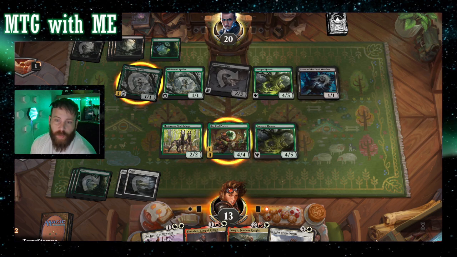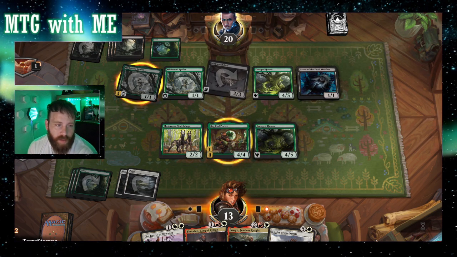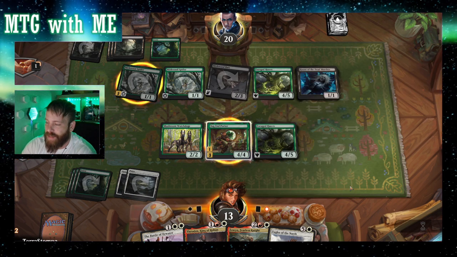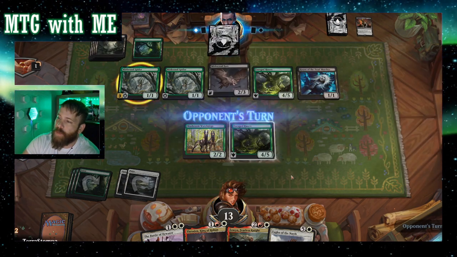Alright, now he is the Ring-bearer, which means he's legendary, so he's gonna swing for 5. That is a little better. Does it give plus 1, plus 1? Plus X, plus X. Gotcha. Oh! Never mind, he's gone.